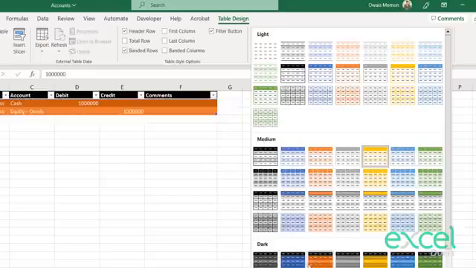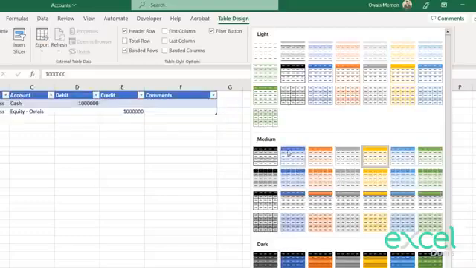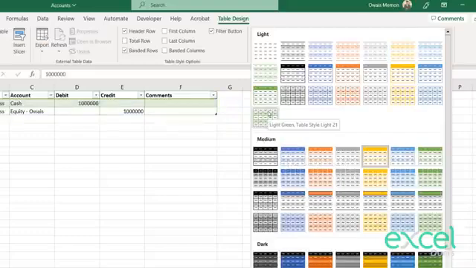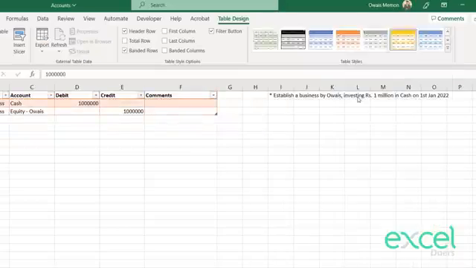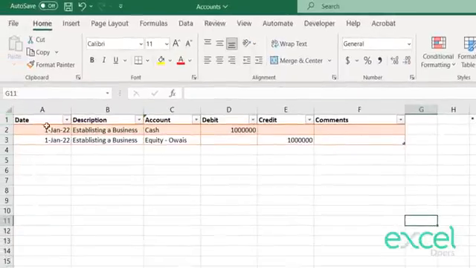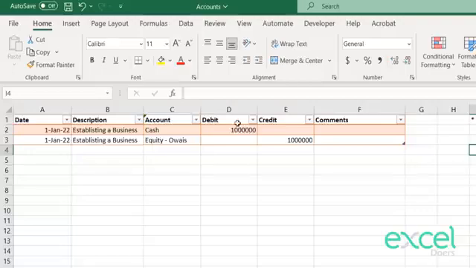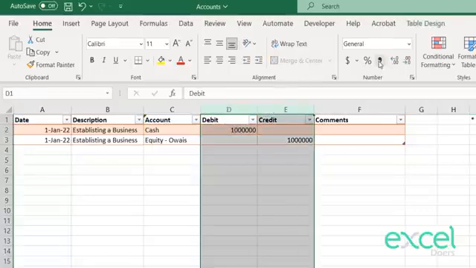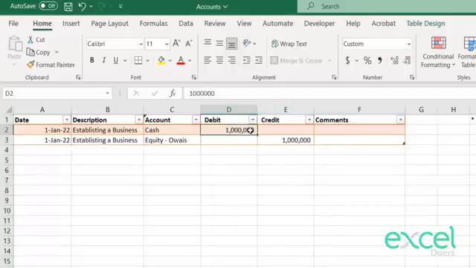So I can choose as per my desire. I think this looks good. Okay, so this is the first entry that I have just recorded. I can also comma style them because that's more readability, right?